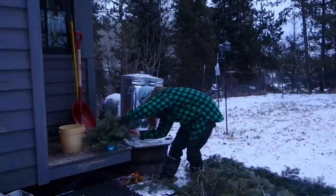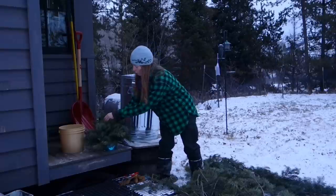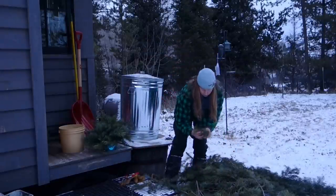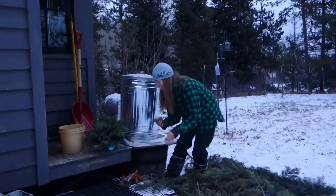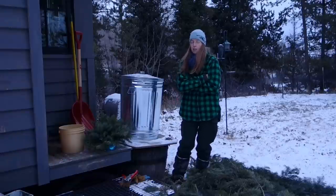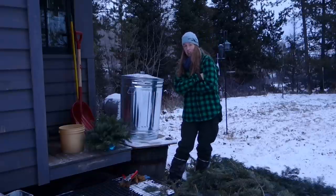If you want to make it a little bit more interesting and colorful, we can do several other things. Because that foam holds things pretty well, you can sometimes twist and turn your branches a little bit to fix an angle or a hole. You do want to make sure every end of a branch is stuck the whole way into the foam, because if not it will dry out in the warmth of your house and turn brown pretty quickly while the rest stays pretty and green. So I've got that all arranged, and I'm going to take it inside and show you guys what I do in there.